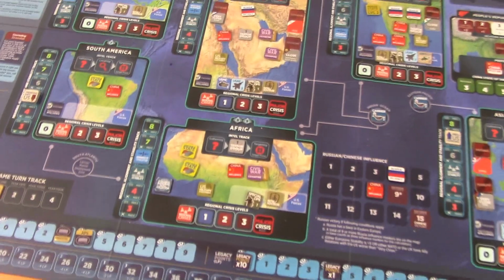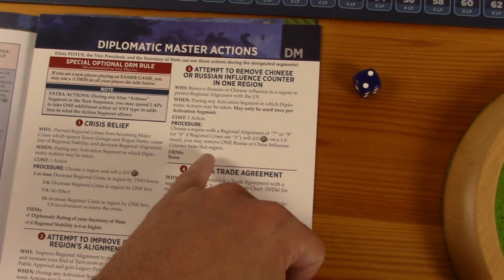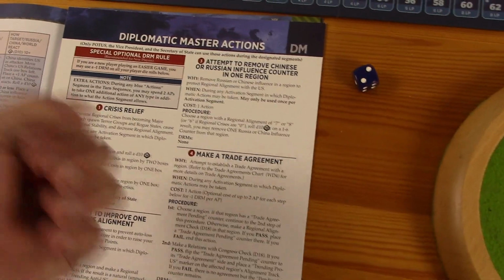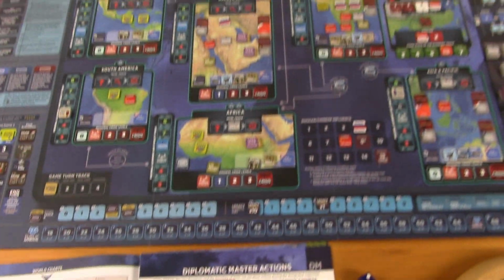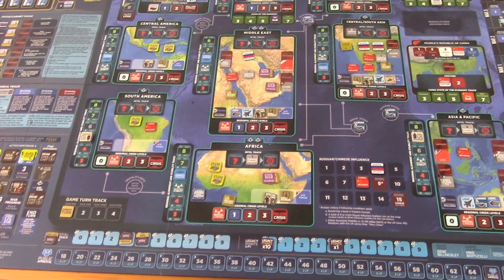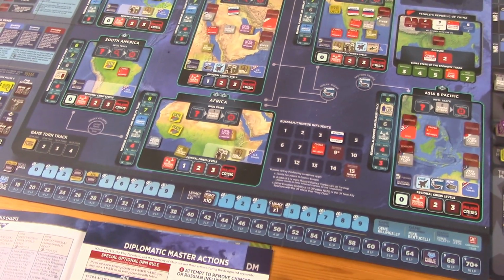Excellent. Okay, now I'm going to try to remove some influence in Africa, some China influence in Africa, I guess. So let's see, I think we need a 1 to 6. Awesome. Yeah, I think we're doing really well here. Good rolls. And let's see, so we got 2 more actions, right? Yeah, overall we have 4. I want to bring some crisis to 0. That would be great. Let's start in Asia Pacific, do a crisis relief there.